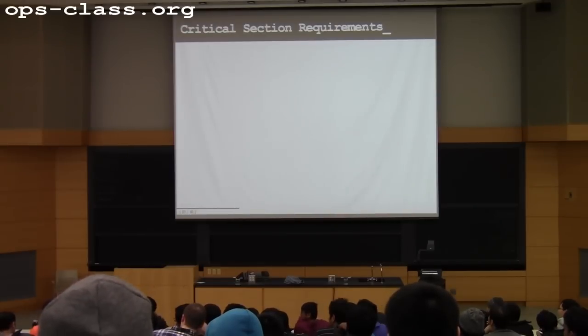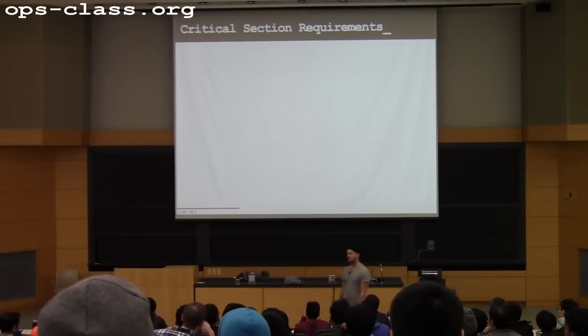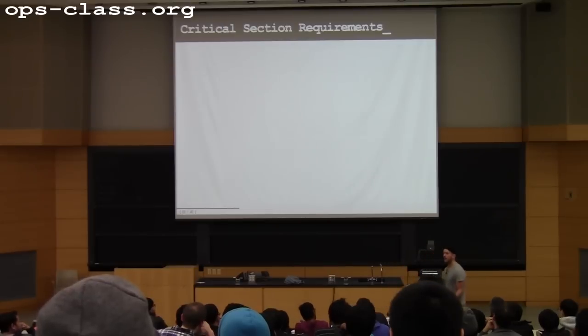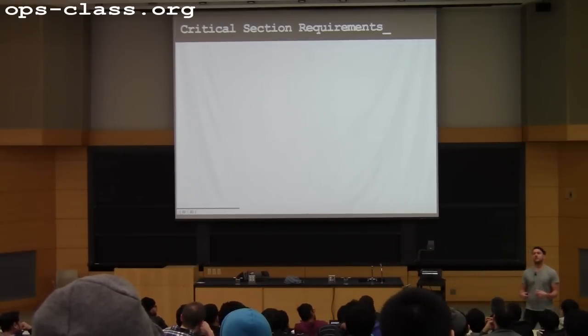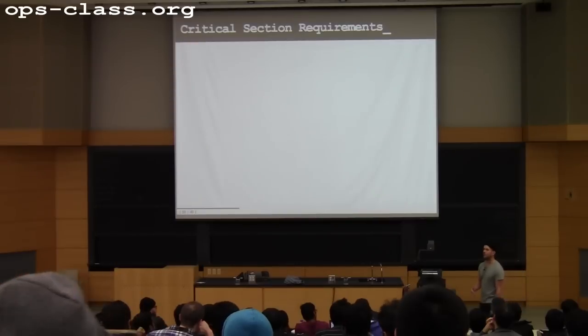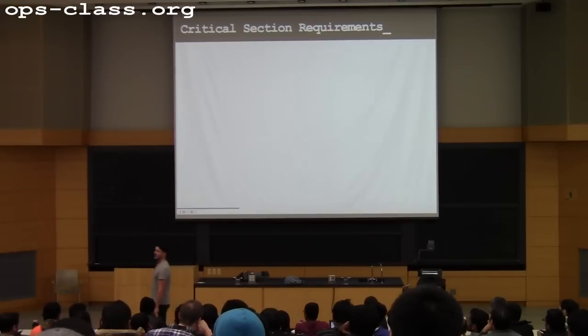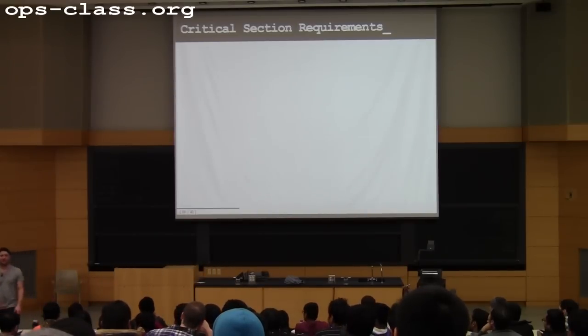Yeah? When we talk about the relation between concurrency and atomicity, is the relation for the users or for the processes? I think it could be both, right? The illusion of concurrency is something that you guys experience every day, because you think that your computer is simultaneously doing a bunch of things that it's not. I think the illusion of atomicity is probably something that we experience less when it happens and more when it does not happen. So for example, I try to add something to my shopping cart online and it adds it 3 times or something like that, something dumb. So you see this more when it breaks. But concurrency you see all the time. That's how you've always experienced computers.